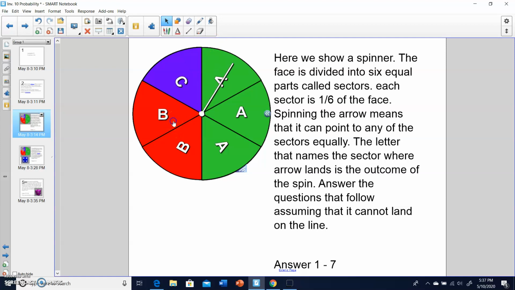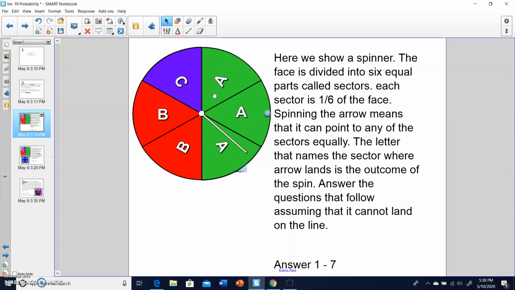So I'm just going to do a couple of examples. Okay, so I landed on B this time. Now notice that I have 2 possibilities of landing on B. Okay, this time it landed on A. And notice I have 3 sections that are A, so the probability of it landing on A is greater than the probability of it landing on B. One more time. Okay, it landed on A again. That was a pretty slow spin, so I'm going to do it one more time. Okay, that was equally slow. There we go. All right, so it landed on A again.